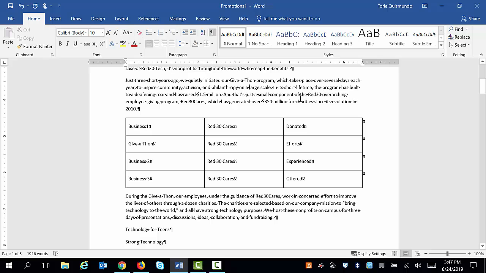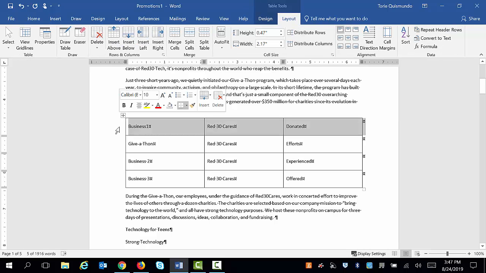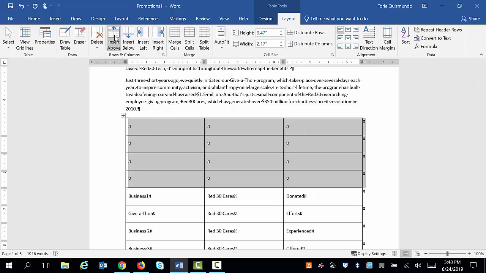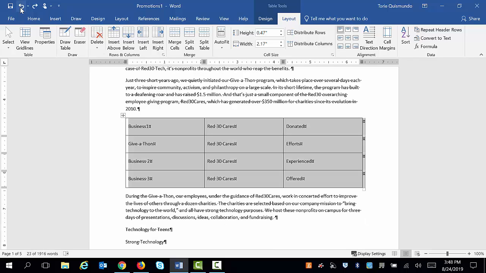However, if I look at task 2 on my set of instructions, it's still dealing with this table. Add a row to the top of the table. Now, I can add a row in 2 different ways. I'm going to select just one row here. If I select the whole table and I say insert a row above, it's going to insert that many rows. And I don't need all of those rows. I only need 1.